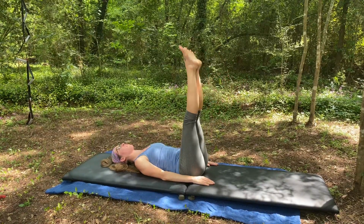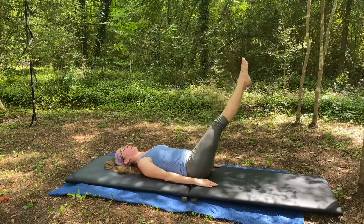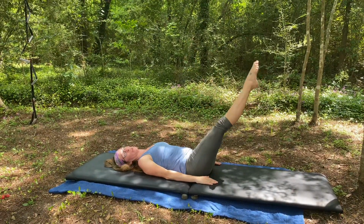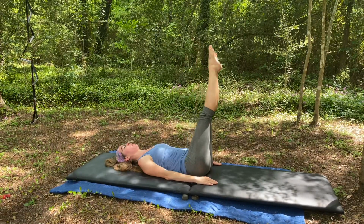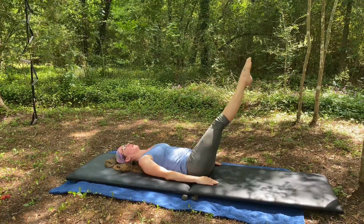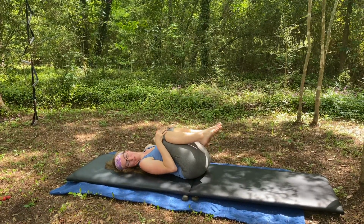Long neck, chin away from the feet. Scooping the belly. If you'd like to go lower and deeper, you can. Making sure that your navel is pressed into the spine the whole time. Last 2. Zip up those legs. Knees are pressed together. And relax those knees into the chest.